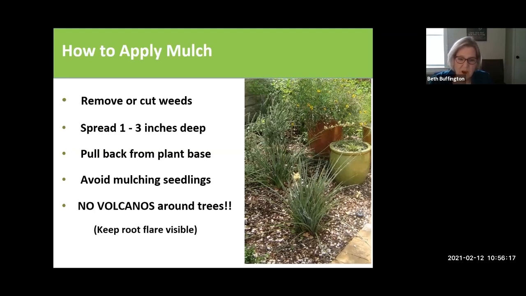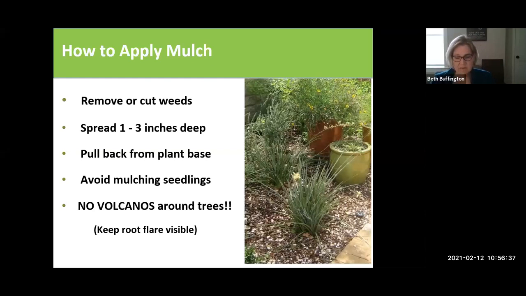And one of the primary problems you see with commercial mulching is they create what we call mulch volcanoes around the trees, where they go like this and a big pile of mulch up around the tree. That's absolutely the worst thing for the tree, because it will make the trunk of the tree rot.